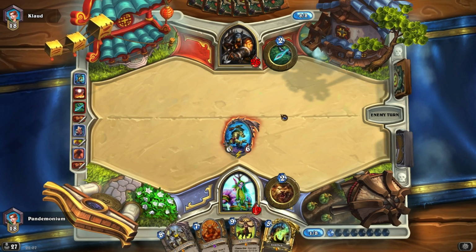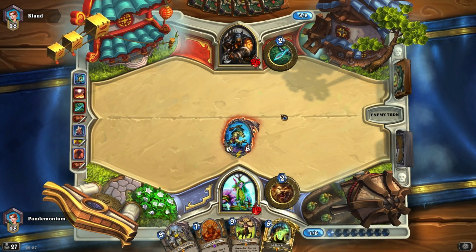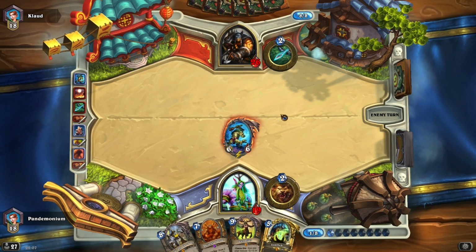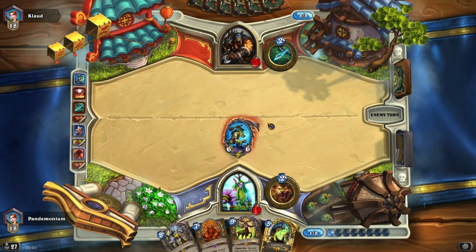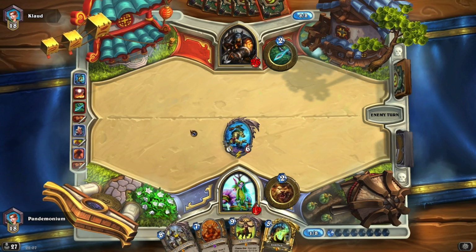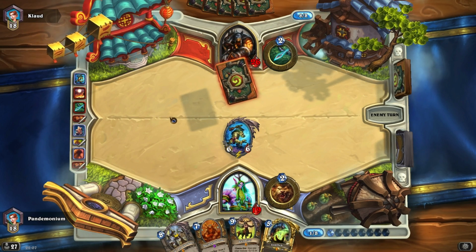Well, it's not immune to being removed by spells, but you know what I'm saying. If it attempts to get removed by spells, we're going to get some value out of it. A lot of value, in fact, for the mana cost. It's really quite good. He is reading the card text. I love card text readers, I really do.